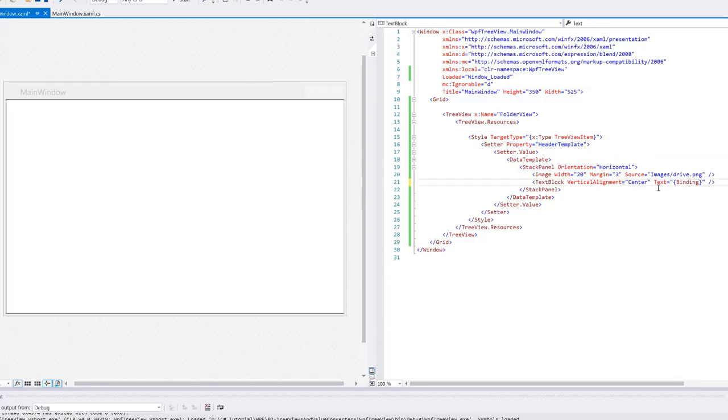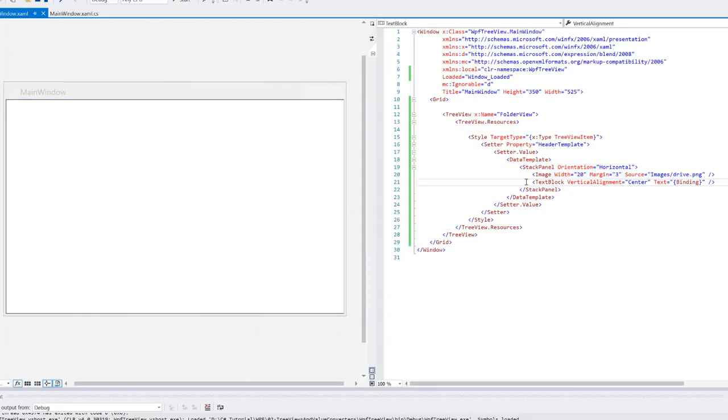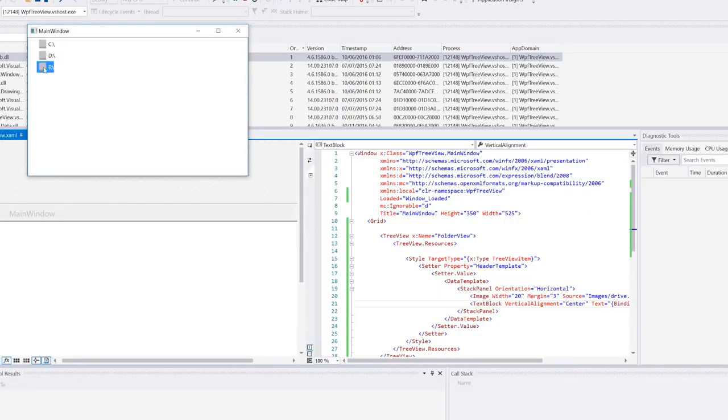So again, we'll do more complicated bindings afterwards. This is one of the key things to WPF: you'll spend almost all of your time in WPF learning bindings, value converters, and the structure of templates and things. They're really the 3 key things, and binding is one of the massive parts of WPF. But luckily this is a simple introduction, just so you can understand that when you say Binding, because we're in a header template, its data comes from the header itself of the item, and because we've set the header here to this value, the text now in that block should show the drive letter, which it now does. So you can see that's got the drive letter.